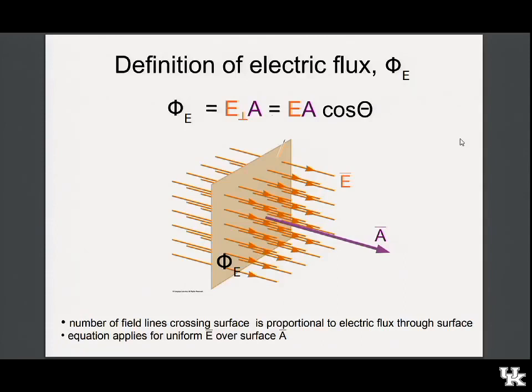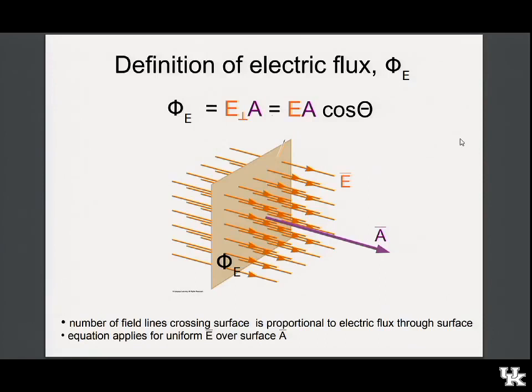So in this slide, in tangerine here, we've got an electrical field. And I'm drawing the field lines. They're sweeping from the left to the right, and I'm denoting it E here. And this happens to be a uniform electrical field. The field lines are equally spaced, same direction everywhere. Also in this picture, I'm showing a surface that is immersed in that electrical field, this sort of tan-colored surface here.